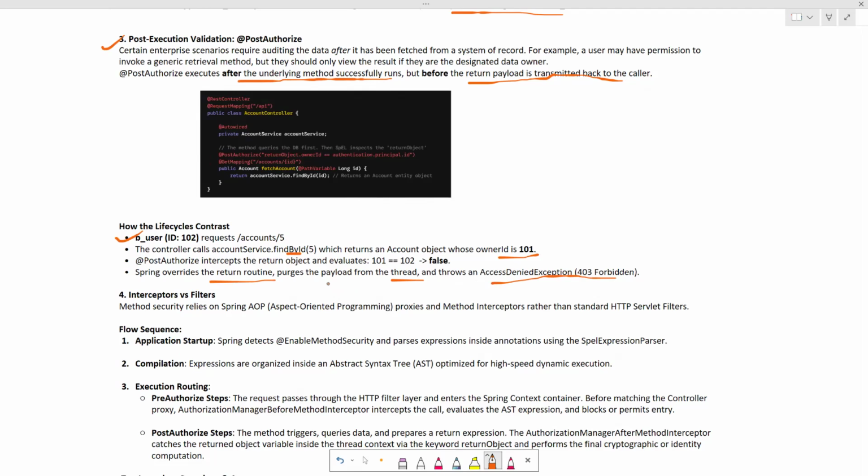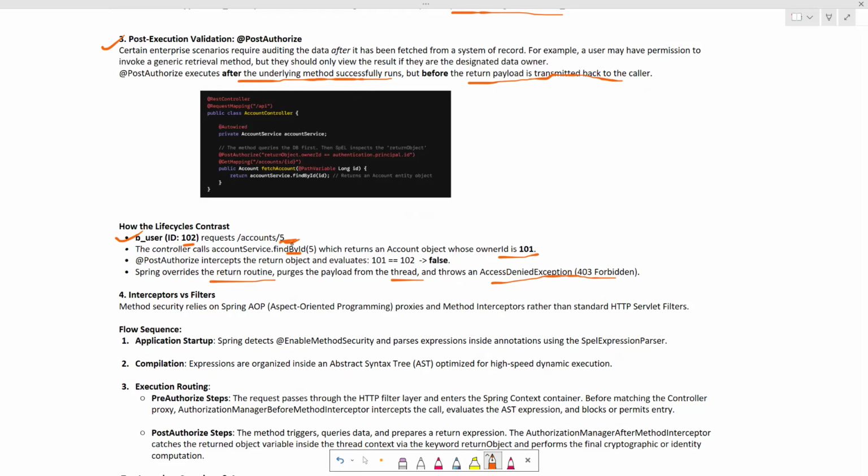So with findById, we are passing this ID as 5, right? Some user whose owner ID is, suppose, 102, is trying to fetch the ID 5 from the database. He thought that he could get the data. But we have used the PostAuthorize annotation.